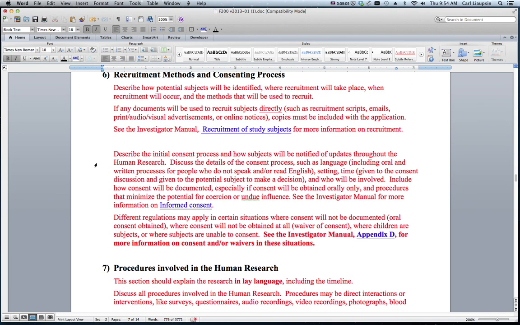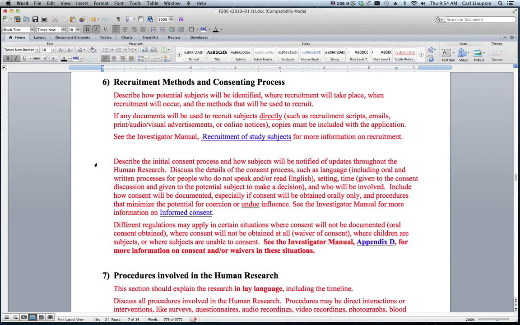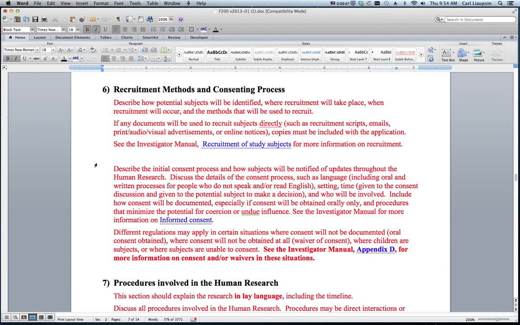I'm not going to ask you to create informed consent documents, but I do want you to think about the fact that you're going to have informed consent documents, and you're going to have to describe your process for recruiting individuals. And that's one of the reasons why completing the IRB forms is often really enlightening, because what seems like a simple study sometimes hangs on our ability to recruit individuals and to come up with recruitment methods that are reasonable and ethical.